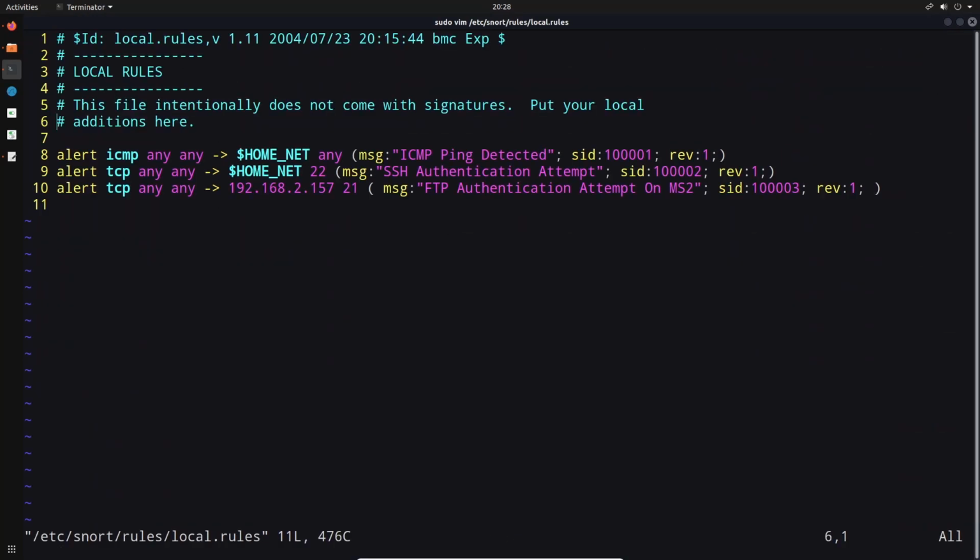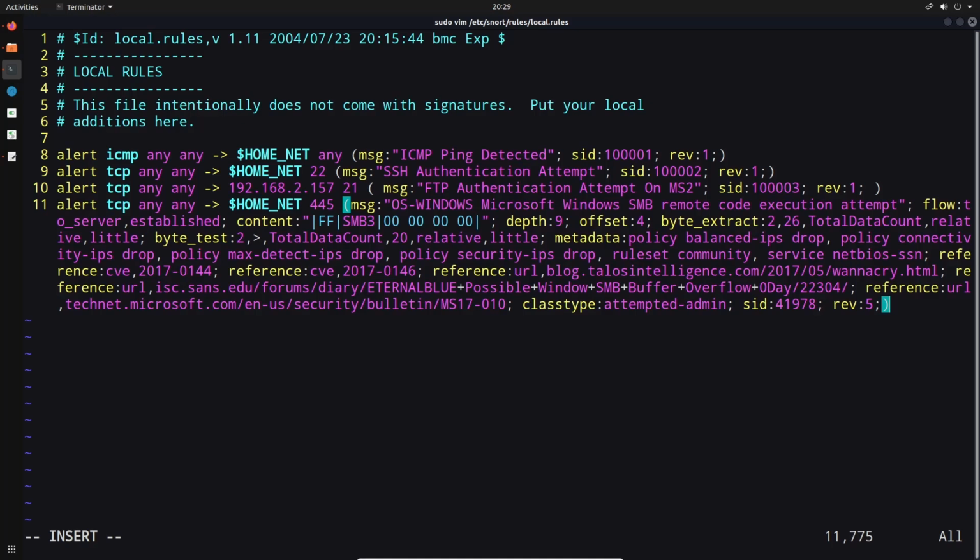As I said, you can actually copy that community.rules file into the actual etc snort rules directory and load those rules as well. But I typically like loading the ones that I'm interested in, especially if you're learning. This is really a really cool way. So we can put it in there. The only thing you need to make sure you do is make sure that the signature ID is unique, right? And that looks fine.